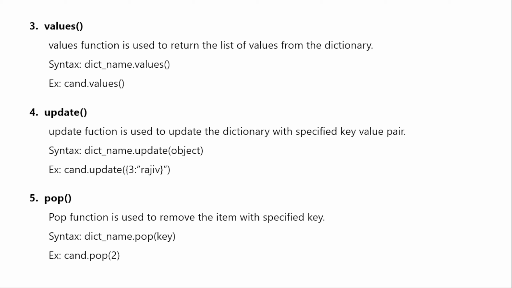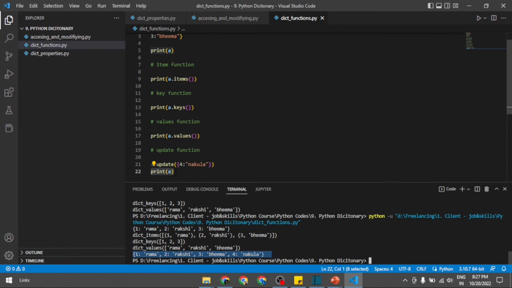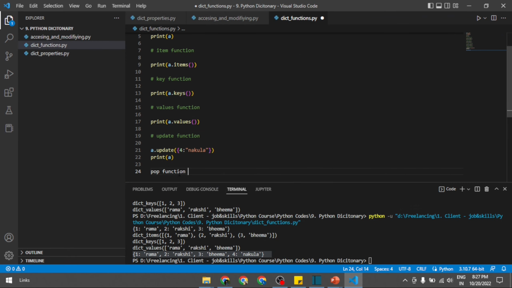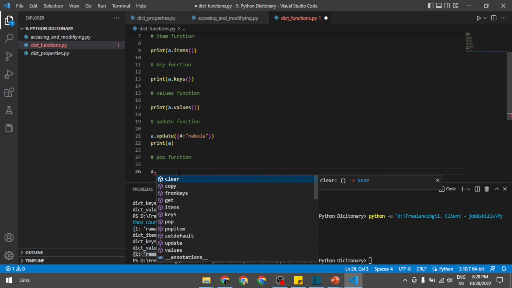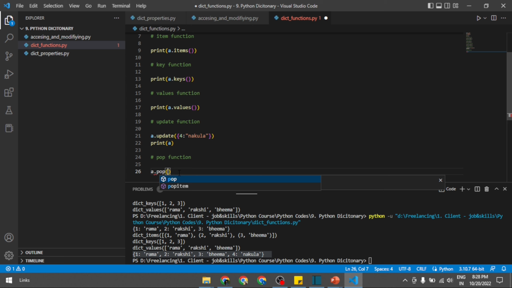Pop function. The pop function is used to remove the item for the specified key. For example, with the help of the pop function, if you want to remove any of the elements from the dictionary, you can do that with the help of its key value. A dot pop.